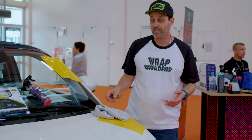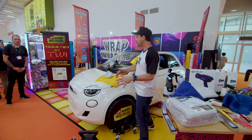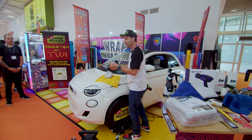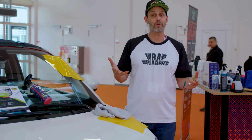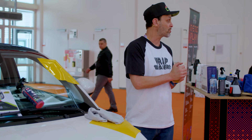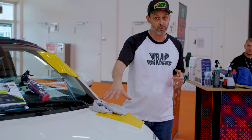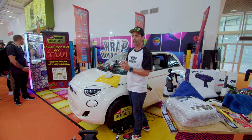But now, as you can see, my tools have changed. I have a lot of PPF tools, I have a lot of detailing tools, and now I can get wraps, even as a solo installer, super easy. I got the great squeegee, I got the great knife. So this is, for me, as the Wrap Institute, we're constantly changing. Our slogan is never stop learning. And so this is a very good example of just within the tools, even in the last 3 or 4 years, my tools have changed because the industry has changed.